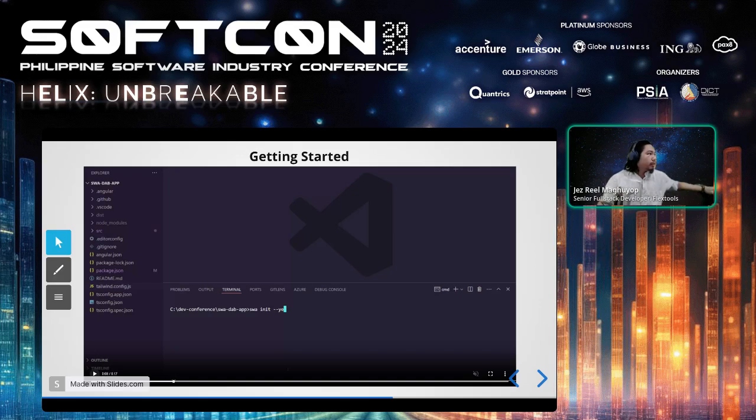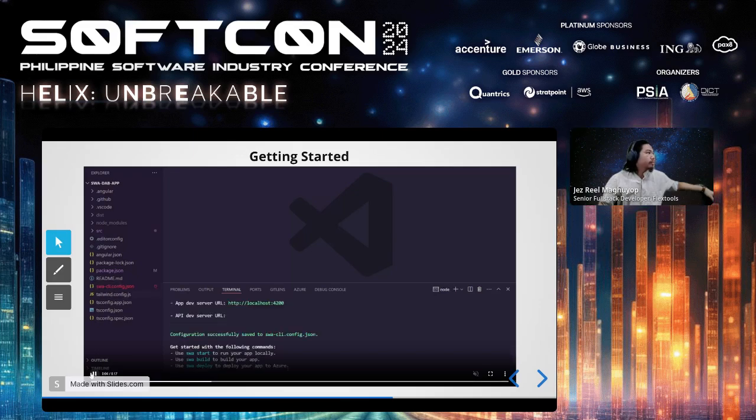So I'm just gonna say in the command line SWA init, yes, and then it will generate this SWA CLI config, which I'll be using later to configure where the folder directories are.